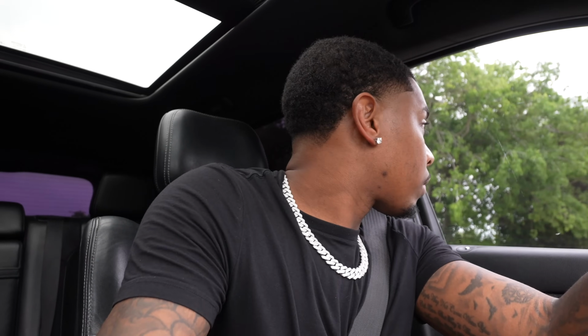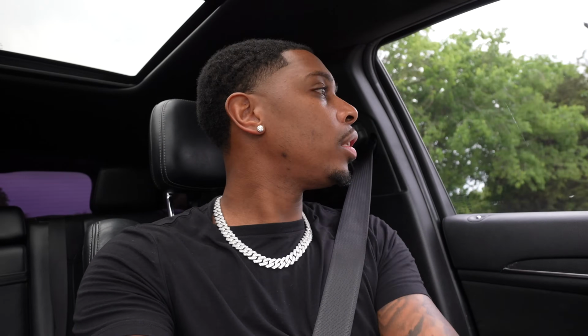So I wish I could have took a picture with the thing, because I think he had his kids back there or some shit. We kind of talked at the gate type shit, and he just brought me everything. He took everything off the SRT Jeep already. He was just like, I just bought it to part it out. I'm like, say less. I'll probably end up photoshopping myself by that Jeep. I already screenshotted it, so I'm probably gonna photoshop myself.